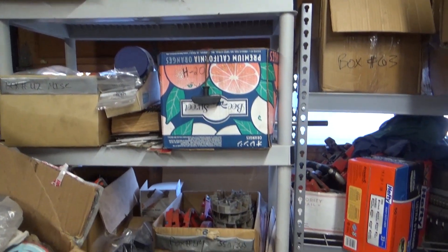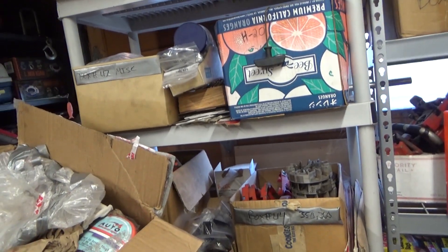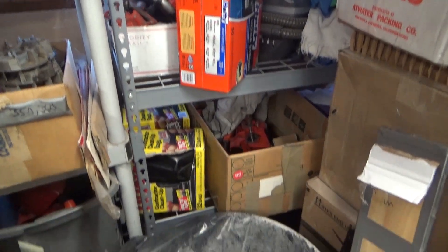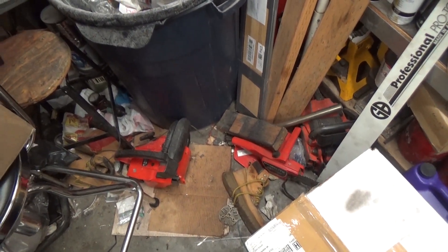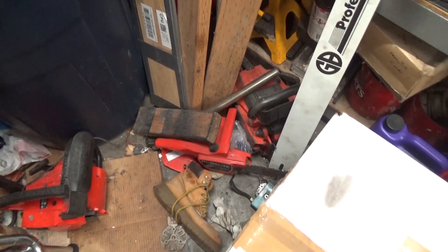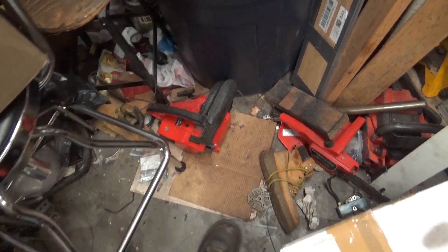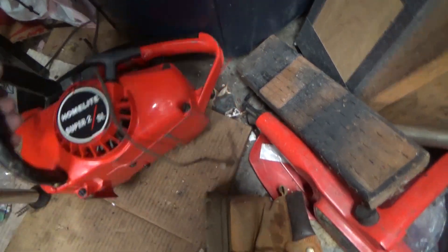Some of my camping gear has managed to survive. There's another shelf of boxes - that's mostly used parts. Started off trying to sort them by model, and some models I've got too much for. If you need a 360 flywheel, yeah, we're overstocked. Got some saws laying on wait here - that little XEL 12, I need to get the handguard for it and it'll go in my collection. That 330 - last time I tried to run it, it wouldn't run right, so it's been sitting there waiting for me to get motivated again. Same thing with this little Super 2 with the safety lever - it actually runs pretty good, but it's got a broken mount and no UT number on it. Otherwise it's a beautiful looking saw.